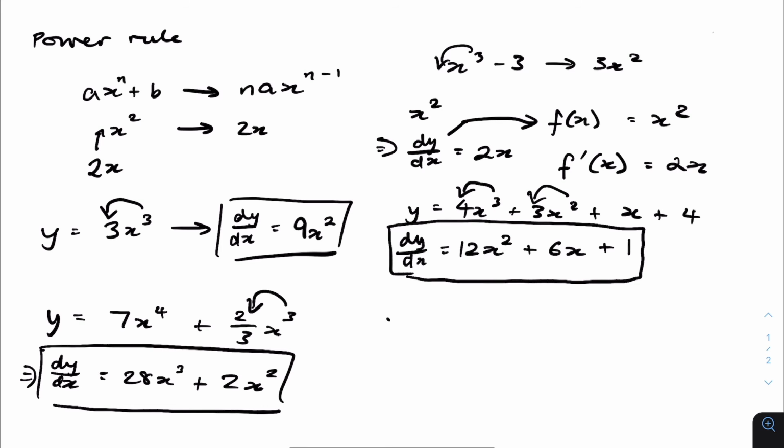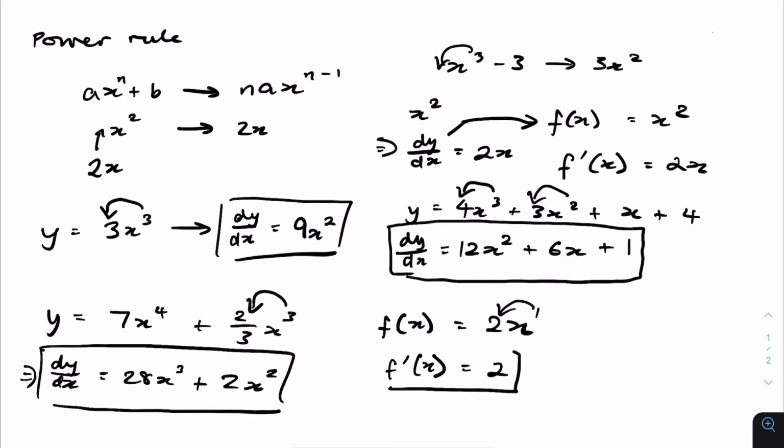And remember, if we had f of x equals 2x, let's say, well, we can essentially say that f dash of x, the differentiated version, is just 2, because if you think about it, it's 2x to the power of 1, and the 1 gets brought down, multiplied by 2 is just 2, and then the power of x is decreased by 1, which is just x to the power of 0, which is 1. So 2 times 1 is just 2. So that's the answer for that one. So that's the power rule.